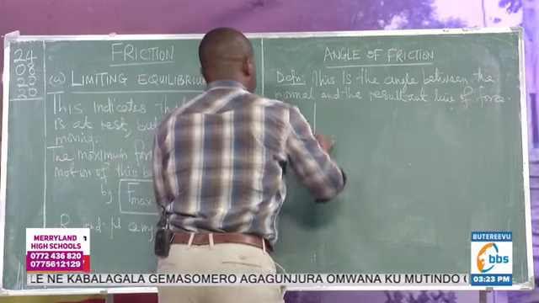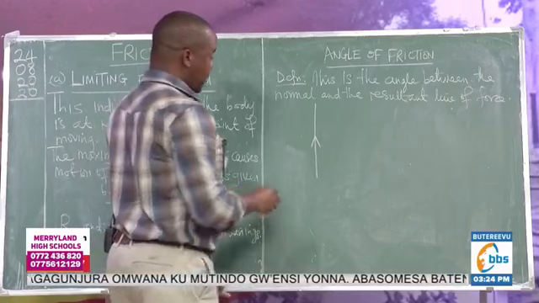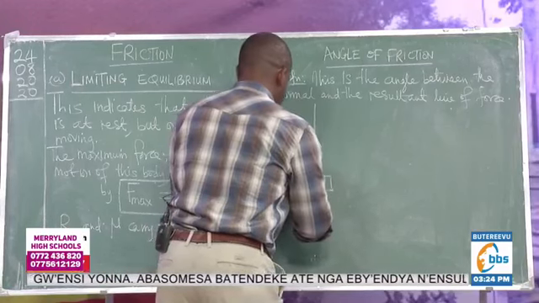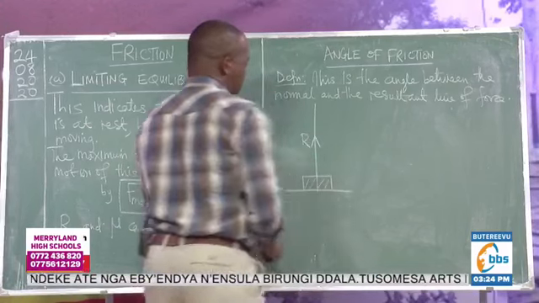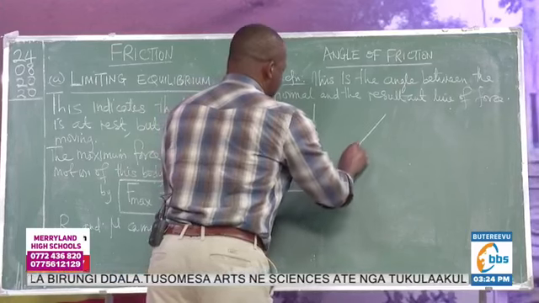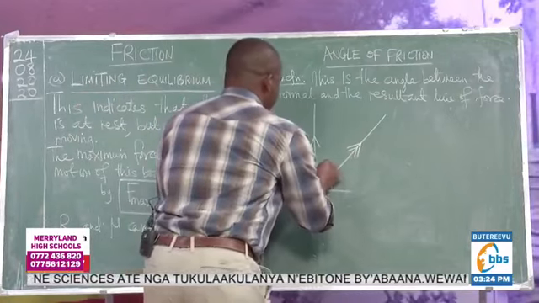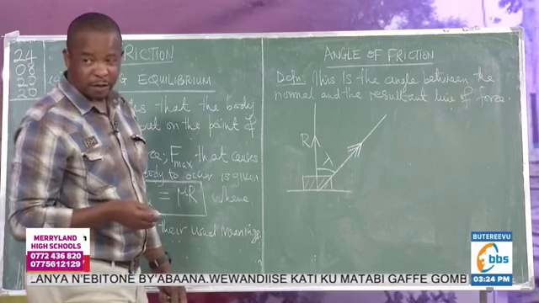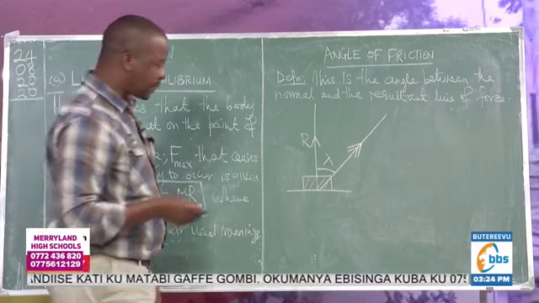If I illustrate and let this be my normal, I can attach a body here for purposes of emphasis, because some people will say, where did the normal come from? We said the normal is R. If my resultant line is this one, and the distinction between any other force and the resultant force is normally those two arrows, then the angle that is made here, we usually use the symbol lambda. In physics, we call that symbol wavelength, but here we call it lambda. That angle would be looked at as the angle of friction.